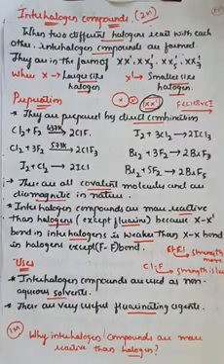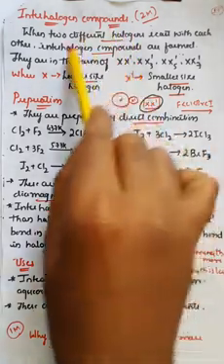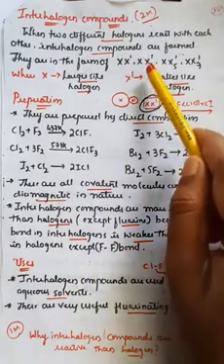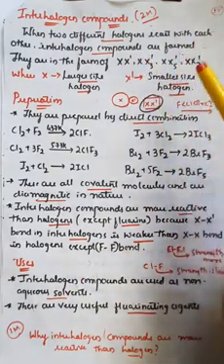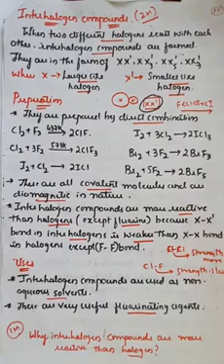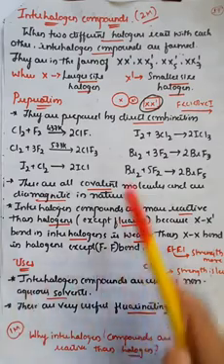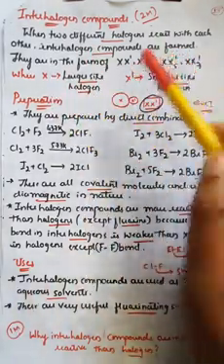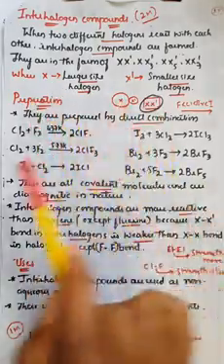And the next part we have seen, that is the inter-halogen compounds. That might be asked for 2 marks. When two different halogens react with each other, they generally convert into inter-halogen compounds, and they are in the form of XX dash, XX3 dash, XX5 dash, and XX7 dash. Basically it depends on the valency that we have seen, that is odd oxidation states, +1, +3, +5 and +7, that can be seen, and where X represents the larger size halogen and X dash represents the smaller size halogen. Along with that, we have seen some of the important preparations, right?